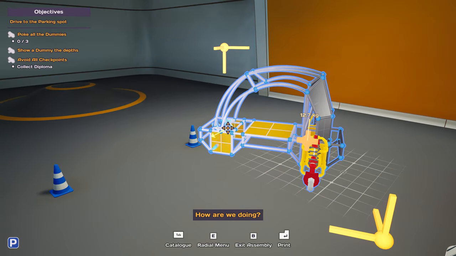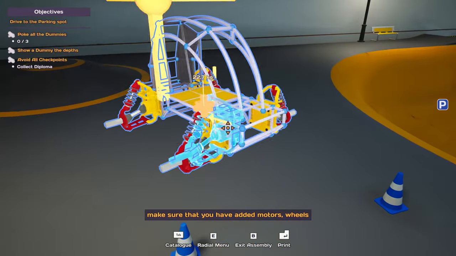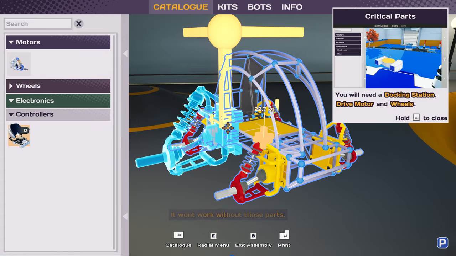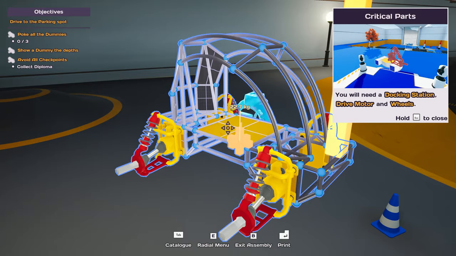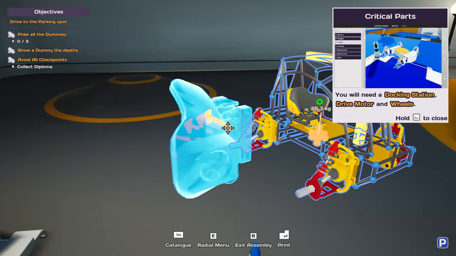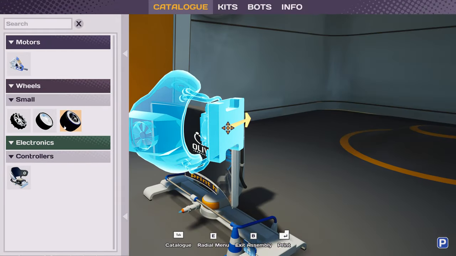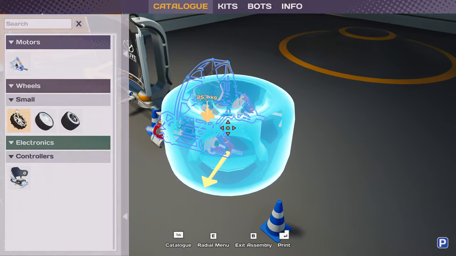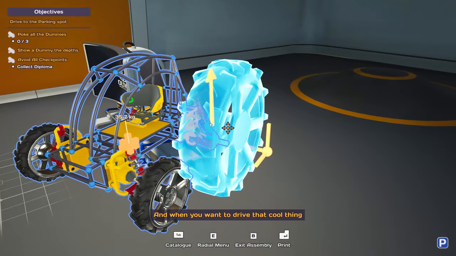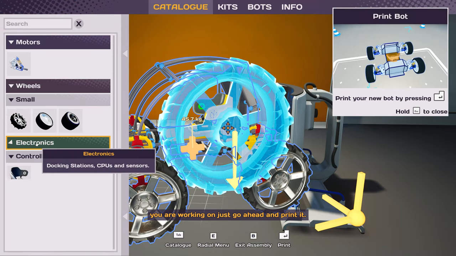How are we doing? Take all the time you want. Make sure that you have added motors, wheels, and the docking station on it. It won't work without those parts. When you want to drive that cool thing you are working on, just go ahead and print it.